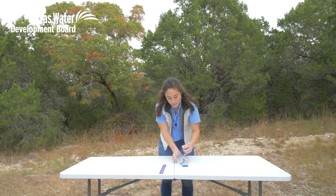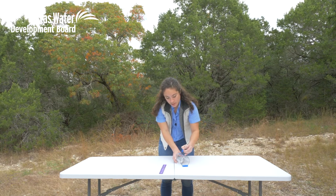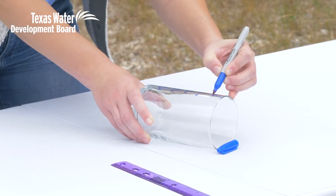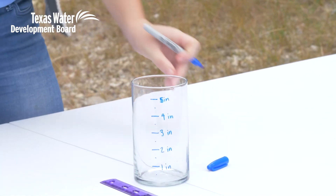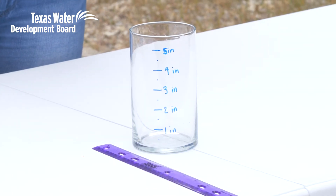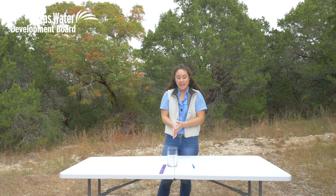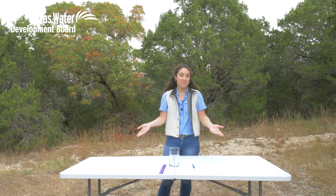Oops — I accidentally wrote one inch at the top, which is not right. I'm just gonna mark it off and turn my one inch into a five inch. And that's it. You're gonna set this outside in an area without any cover above it — no awnings or trees preferably. All you have to do is wait for some rain to fall, then go outside after the rain and see how much water has collected in your bottle. That's it. Pretty easy.